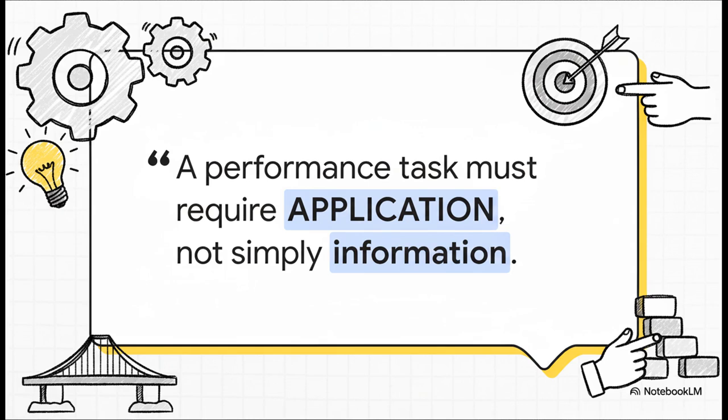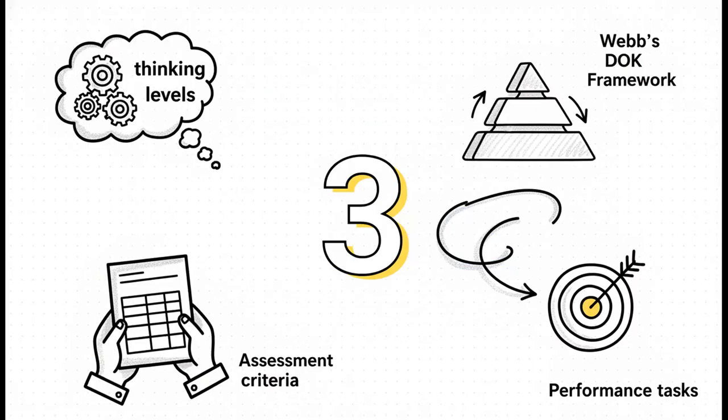This right here, this is the core principle. If you take away just one thing, let it be this. Performance tasks demand application. The whole point is to see that learning in action, not just collecting dust in someone's brain. So what level of thinking are we actually trying to hit with these things? Well, in the world of education, there's a framework called Webb's Depth of Knowledge. And for these rich performance tasks, there's kind of a magic number we're aiming for, and that number is 3.